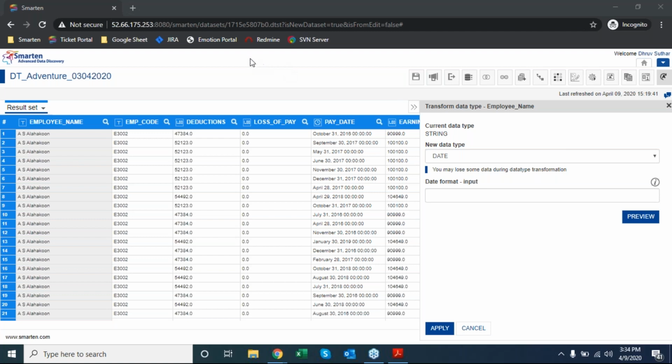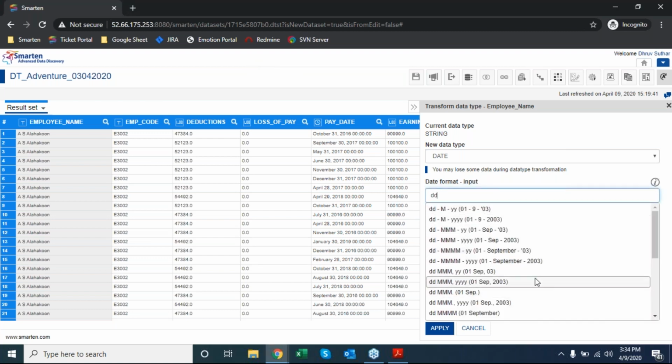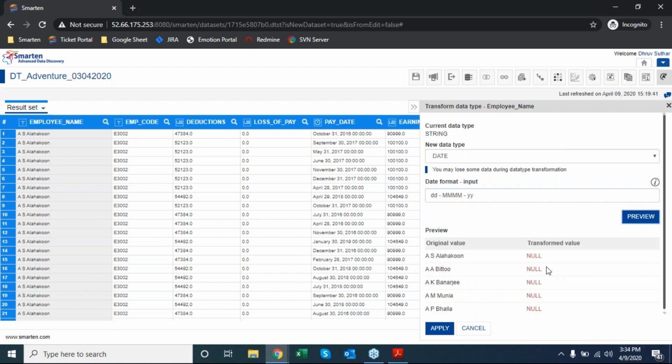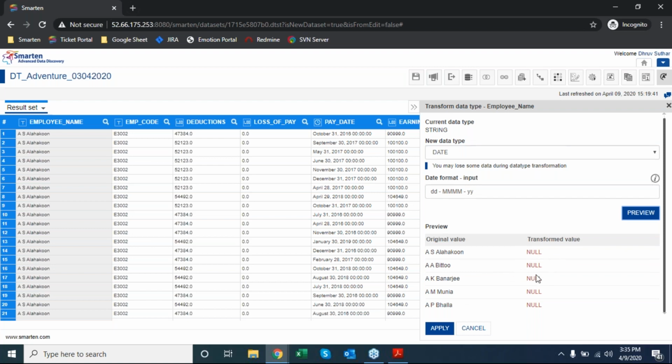I was showing one option, the data type. If I click on this, it will give you a suggestion about which format your data is in and what you want to convert it to. I'm just taking a random operation, and if we see the preview, it will show null values because we are not getting any data in this format. That's why we are not able to convert it into that data type. Like that, you will have a preview for every operation. Before applying that operation on the column, you will have these preview options and you can see the data.